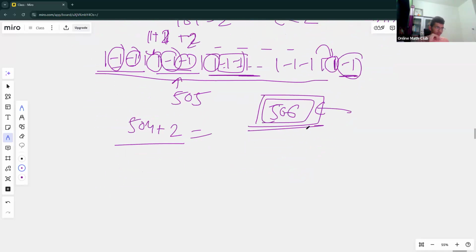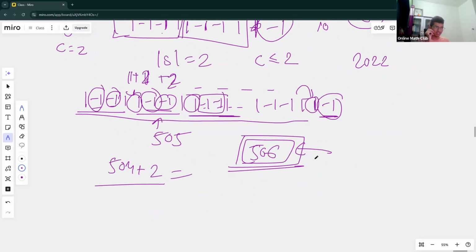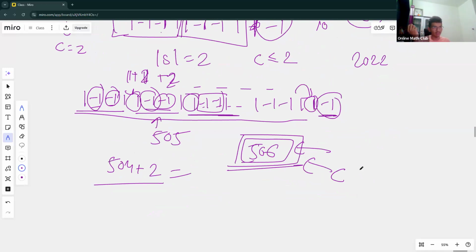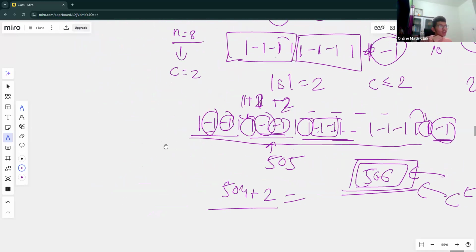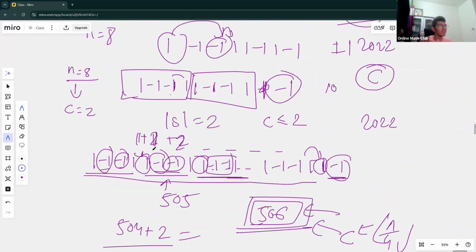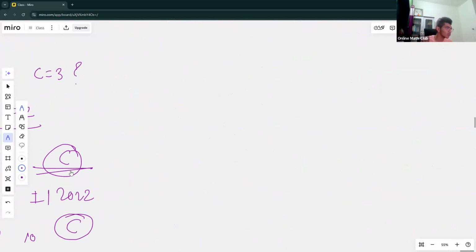Yes. Now suppose C actually is equal to 5006. Or this is actually n by 4, right? Because we make blocks of 4, of course. Some ceiling or floor. Yeah, simple. Now what do we have to prove? As I told you, there's one more part, or as someone mentioned, we have to prove that for any sequence of plus minus 1 of 2002 numbers, you can consider some subsequence which gives us more than or equal to 5006.